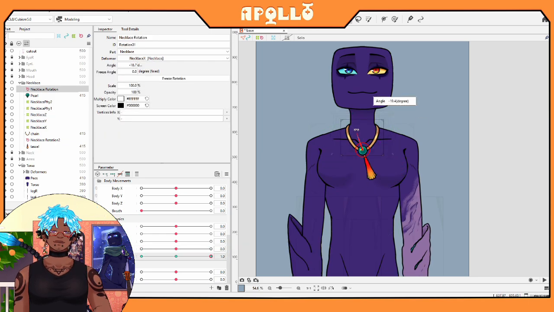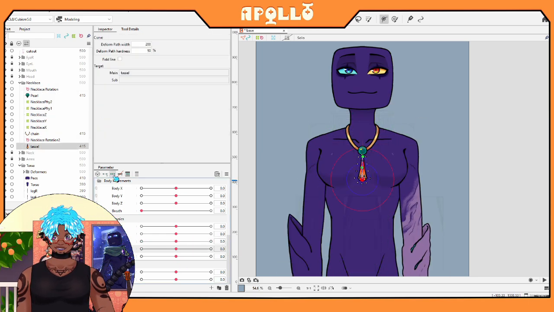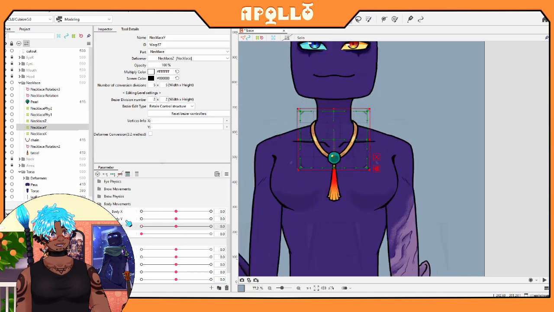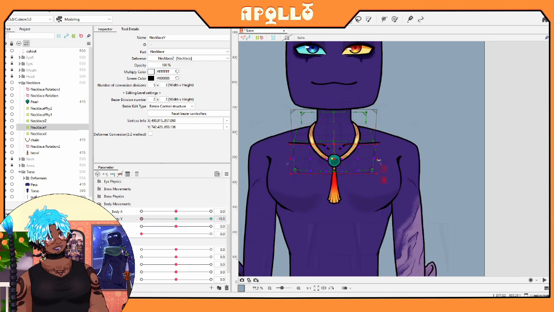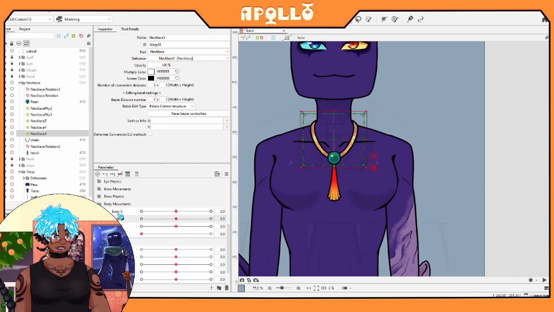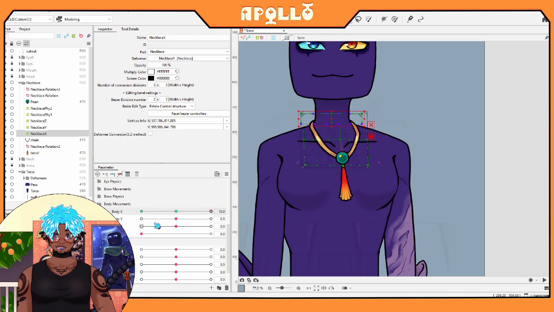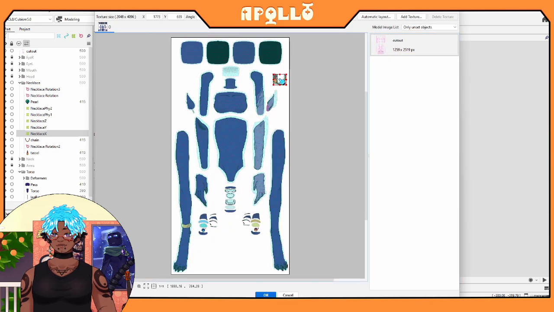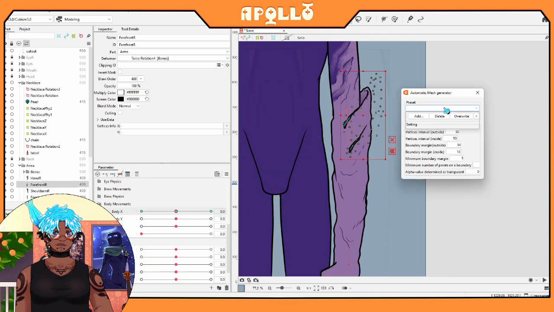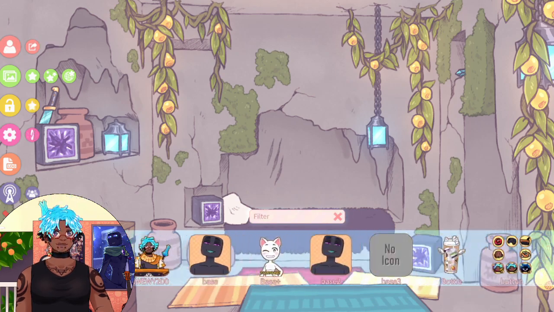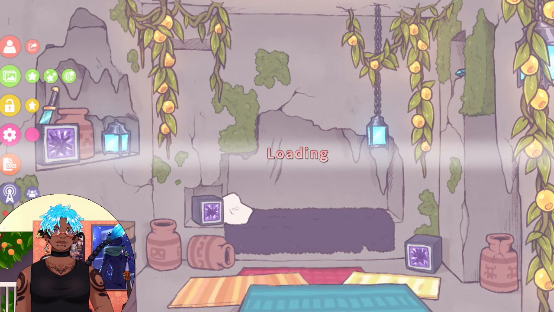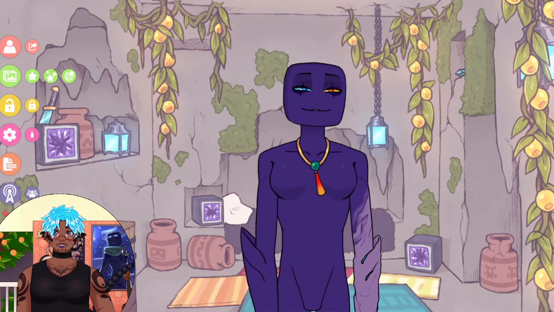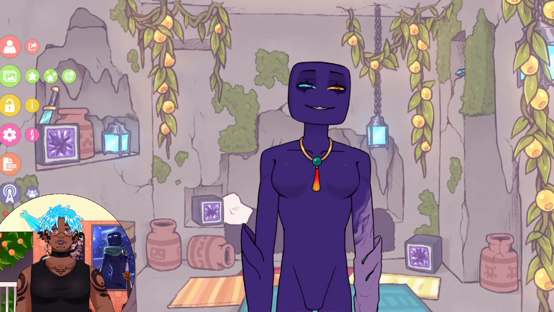Fairly easy. You still need to know a bit of Live2D Cubism, and I don't know if the drag and drop feature with the PSD replacement is available for the trial option, or if you have to have the paid subscription version. I've had the subscription version for so long that I don't even remember what is and isn't part of the free version, so I'm sorry about that. But basically, that's how I customize it. Just drag and drop the file, and as long as you didn't mess up the layer names, you should be good to go.